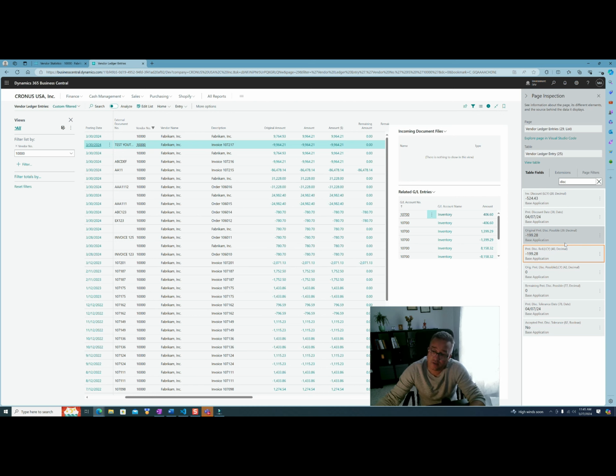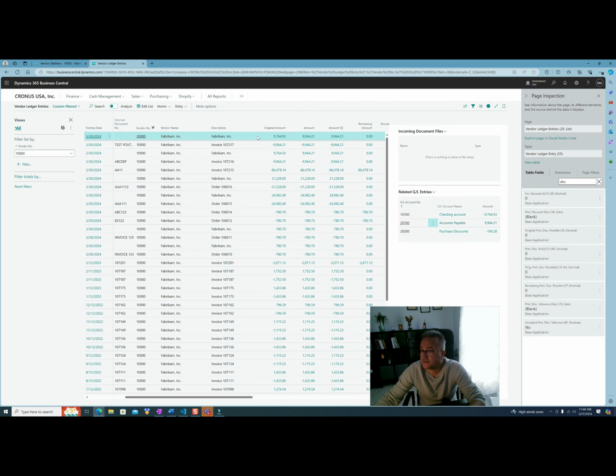We created an invoice and we paid it, and we saw how the two transactions were recorded. There is nothing on the payment transaction, obviously, but we do see the invoice discounts received, invoice discount, and also the payment discount received on the invoice vendor ledger entry.